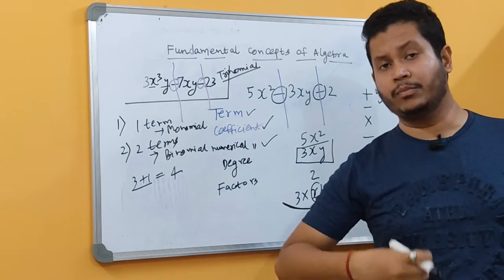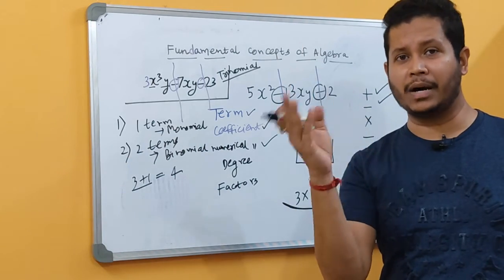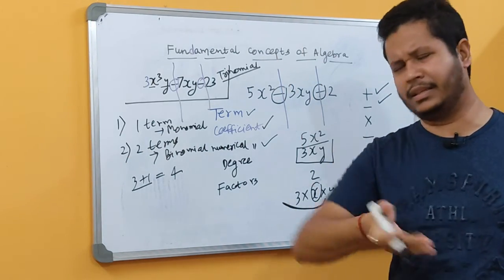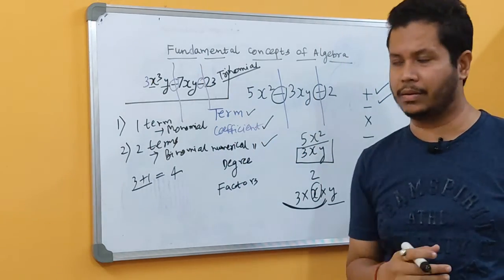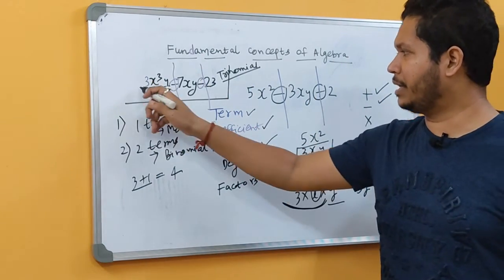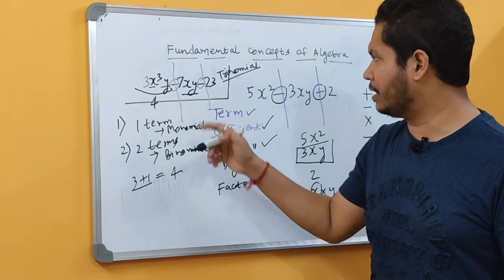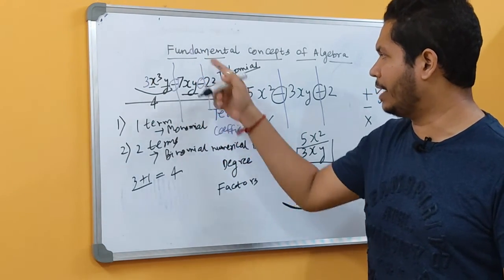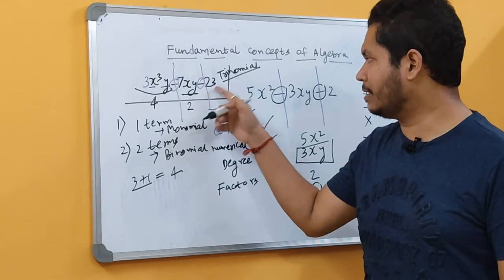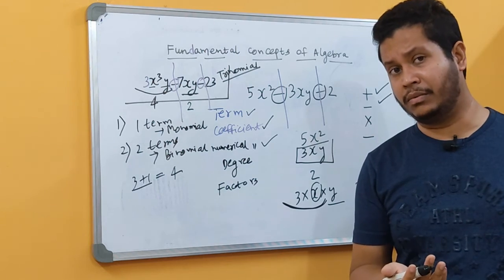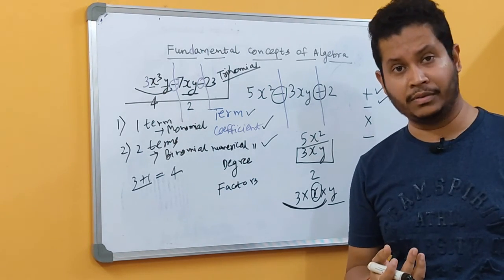So that means if there is more than one variable in a particular term, then you need to add the powers of both of them. Similarly, if there are 3 variables, you add the powers of all the 3 variables, like that. So for this particular term, our power is 4. Similarly, for the second term, x power is 1, y power is 1. So what will be the total power then? 2. And since this is a constant term, there is no power, right? There is no variable, so we don't have to think about the power of the variable.